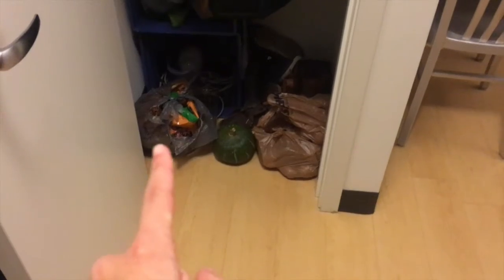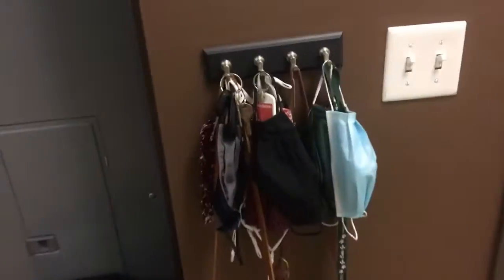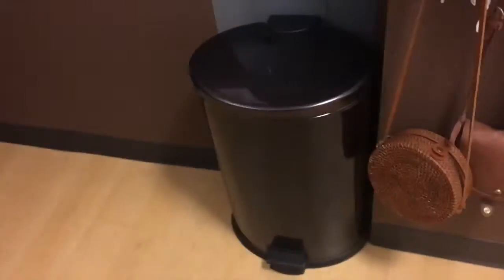Oh wait, it does look like a pumpkin — I was mistaken. My espresso machine box is up there, thank god, I was looking for that. I thought my parents took the box home. You can't really see in that closet because it's dark, but it's just coats, reusable bags, shoes, tupperware, and random stuff. Over here we've got the light switch, a sign that says 'Tis the Season to Be Jolly,' and some hooks with masks, keys, purses, and a trash can.